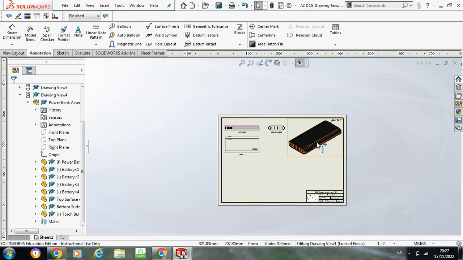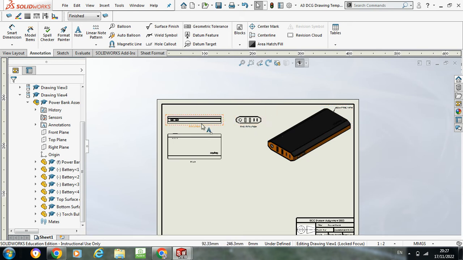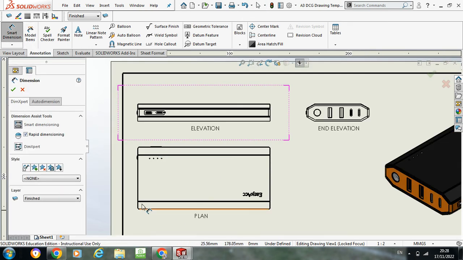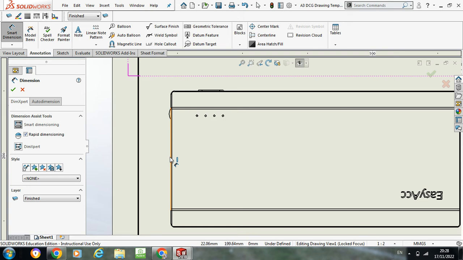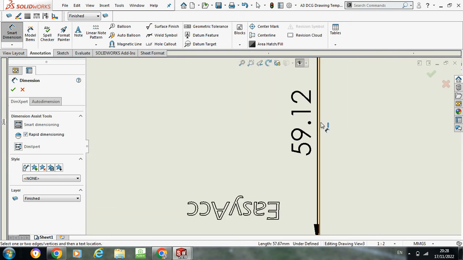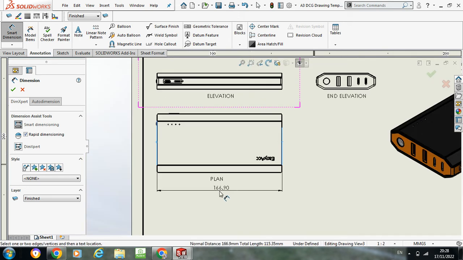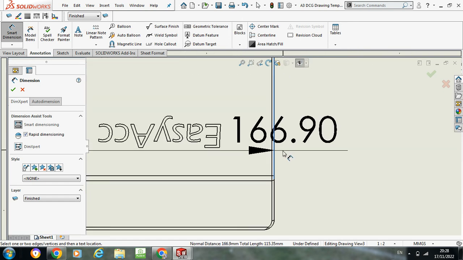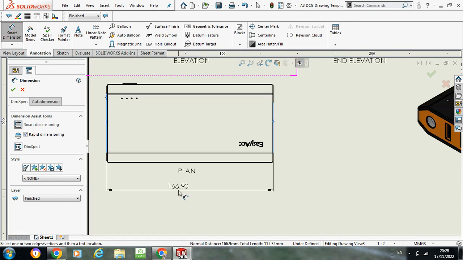Okay, so now what we're going to do is apply some dimensioning to the orthographic. If I go to the annotation, I've got smart dimension here. Select that icon. Now I want to put in a dimension between this line, and I'll zoom in, make sure I get the correct line. Now that's saying 166.9. I might have grabbed something incorrectly there. I think I got the right one. I assume it was meant to be 167. But I'm going to pull that down there now.